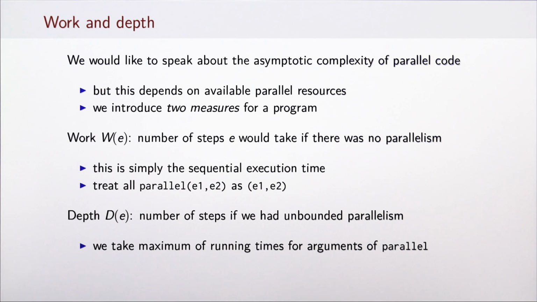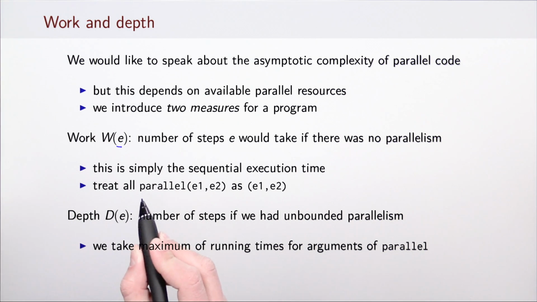Now that we have seen this example, let's see what is the situation with asymptotic complexity analysis of parallel programs. As you have observed, the complexity depends not only on the sizes of inputs, but also on the amount of parallel hardware resources. And for this purpose, we'll use two measures to quantify the behavior of the program. The first one is work of some expression, some computation E. This is the number of steps that need to be taken by all the processing units involved in computation. And this really corresponds to sequential execution time. It cannot be better than sequential execution time.